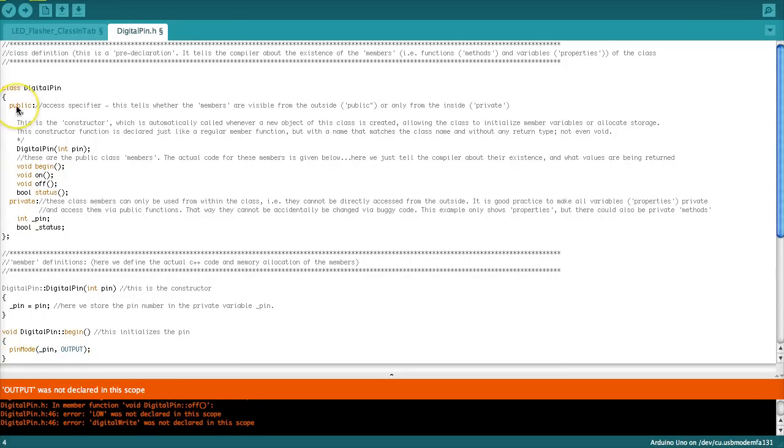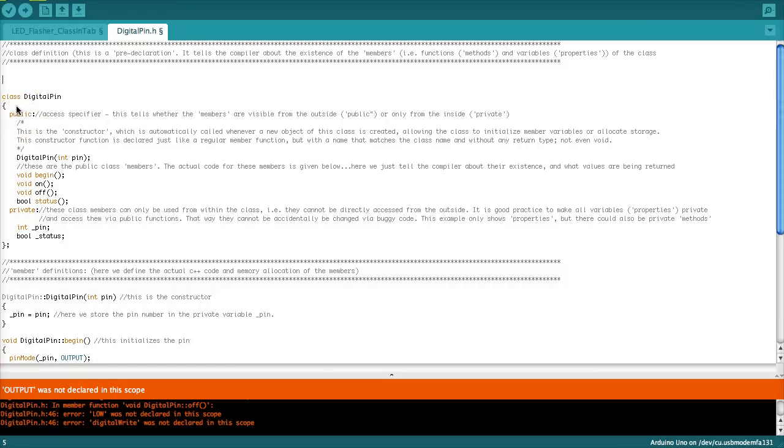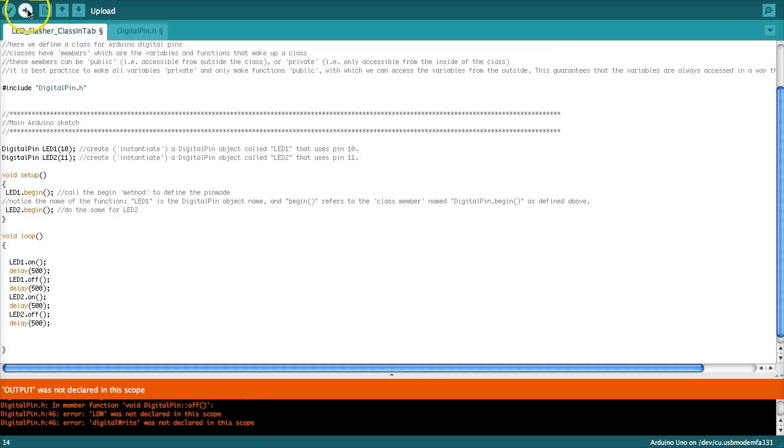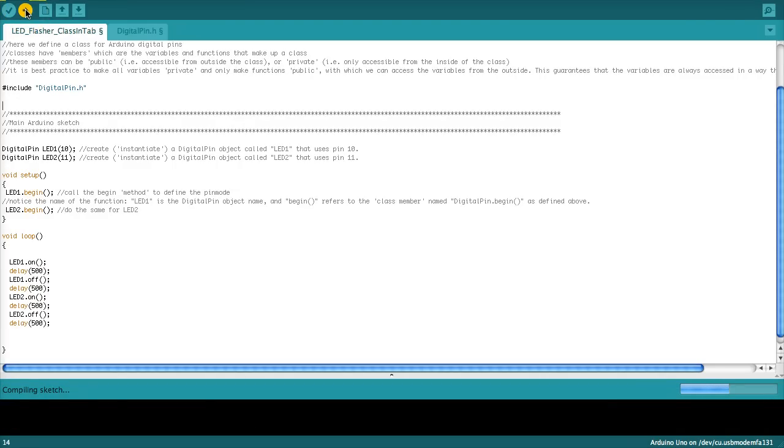So what that means is we have to include here the Arduino library. So we say include, quotation marks, arduino.h. In that Arduino library, this is where we find all these special Arduino functions that you find on the Arduino website when you go under reference. Okay, let's see how this works now. And it appears the compiler is happy. So it's uploading, and you don't see it, but I see it. The LEDs are blinking happily.